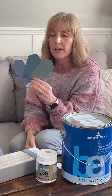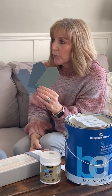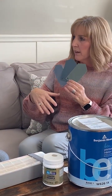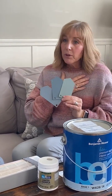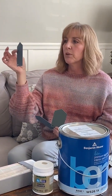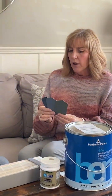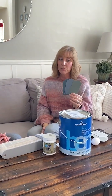So these colors are going to create mood and drama. You could put it in a theater room, or put it in a bathroom and pair it with white wainscoting. Use it as an accent wall. I would not want to have all 4 walls in this color with very little natural light, because it would be too dark. And when the colors are that heavily saturated, the walls can tend to close in on you a little bit. So LRV is super important.